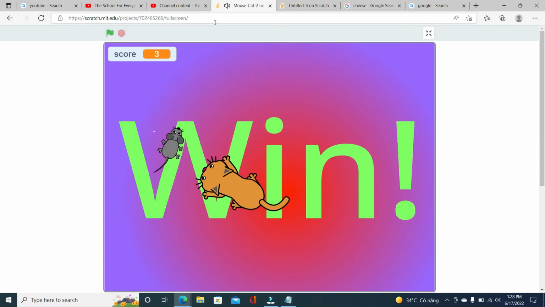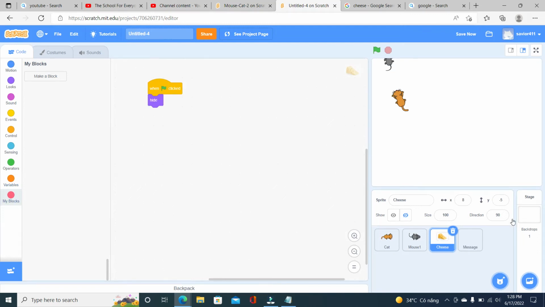From the game we are testing, you can see the cheese is randomly generated at a random point on the game plane. So if we want to create any coding for the cheese, we have to think of a strategy to create some randomness inside the code, because the cheese just spawns wherever it wants. So we have to put a random element inside the cheese sprite. For this cheese sprite, we're gonna go to My Blocks.